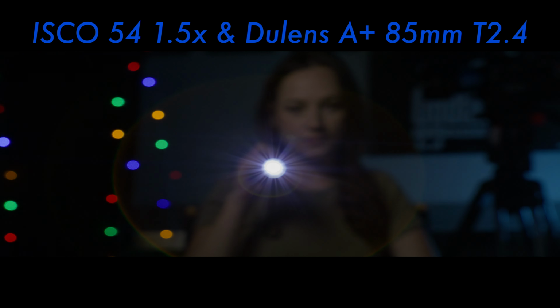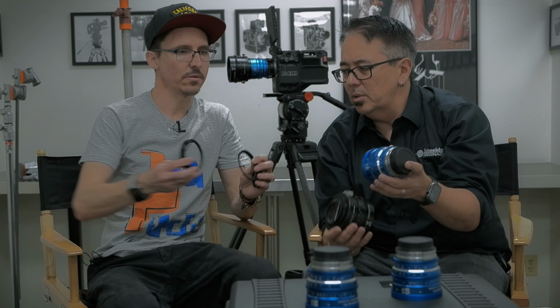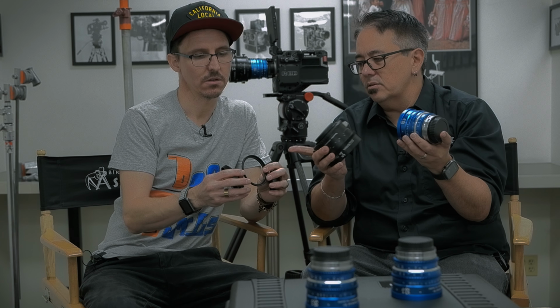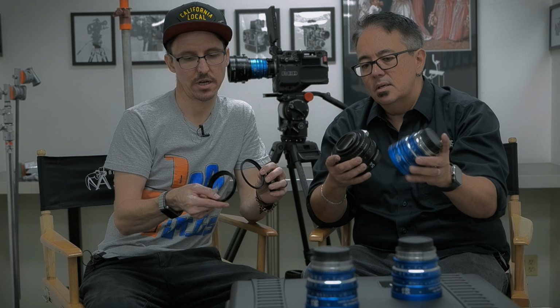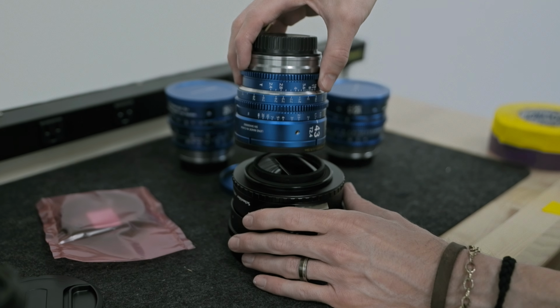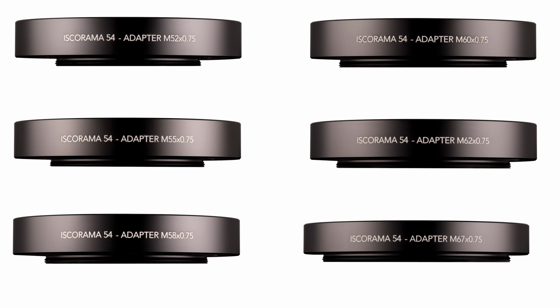Yeah, I love that. What size is this filter thread here? So this is actually a 77. Okay. Oh, so cool. We provide these step rings because the Dulens are 72. Okay. This is a 77, so you'll notice those are 77 to 72 step rings. Gotcha. The 77 just opens the door for many lens options, which is great. We also are, as accessories, selling 77 to 58, all of your common ones. Yeah. And then there's actually another one that's coming, which I found to be really important, a 77 to 77 gap. Because a lot of the modern lenses, obviously the front element is all the way to the front. Oh.